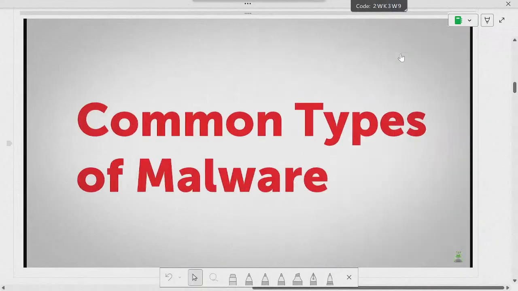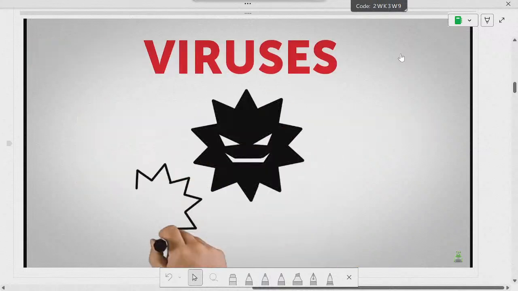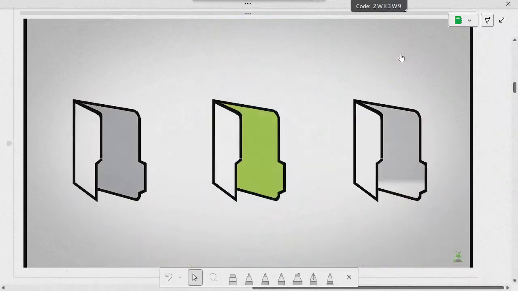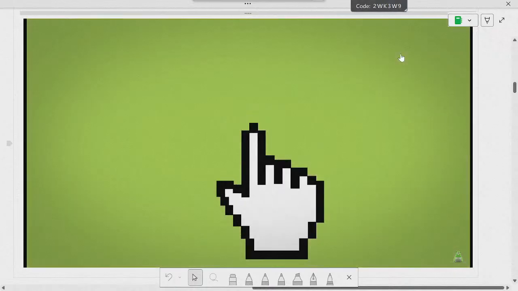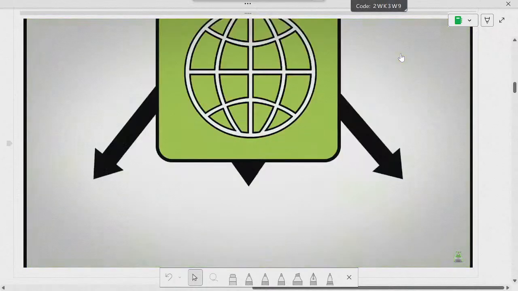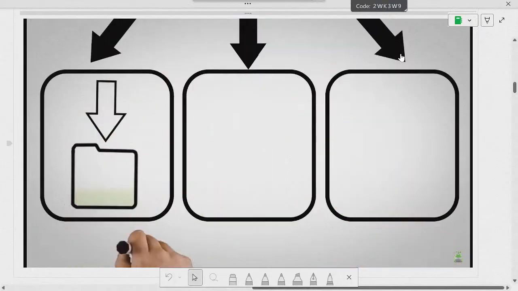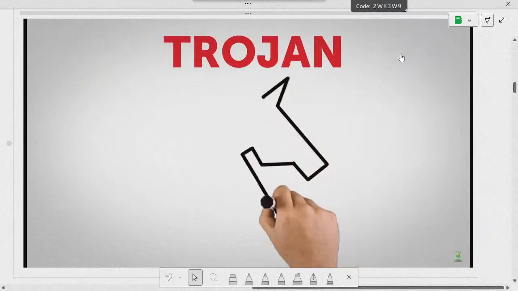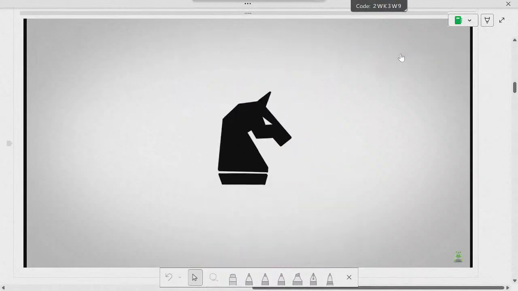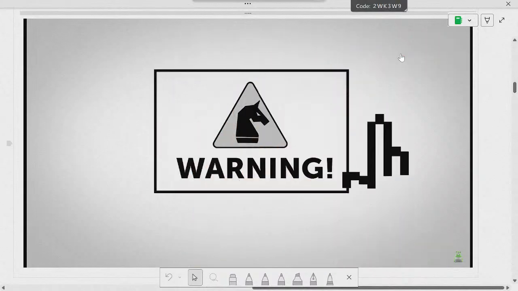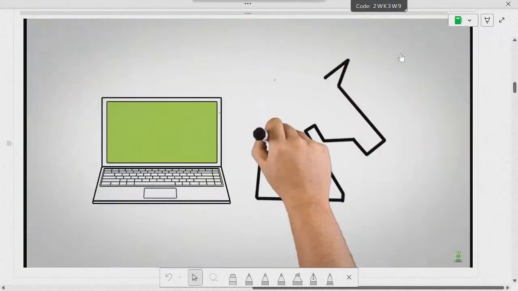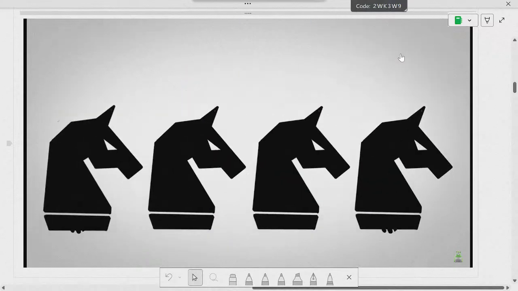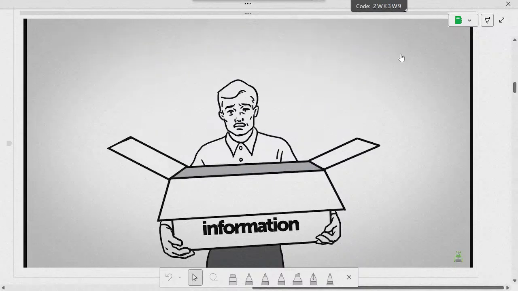Common types of malware. Viruses. Almost all viruses are attached to an executable file, which means the virus may exist on a system but will not spread until a user opens the infected program. Viruses often originate on the internet and spread when downloading a file infected with a virus, peer-to-peer file sharing, or email attachment. Trojan. A Trojan is a harmful piece of software that looks legitimate. Users are typically tricked into leading and executing it on their systems. Trojans can not only steal your sensitive data, they can also give cyber crooks access to your system. Trojans are employed to gain access to your computer's financial and personal information.